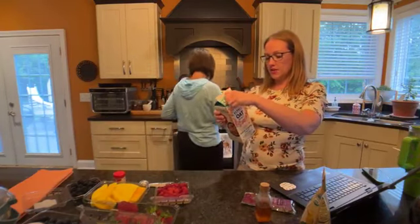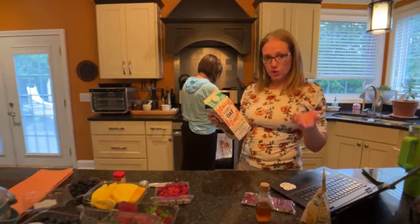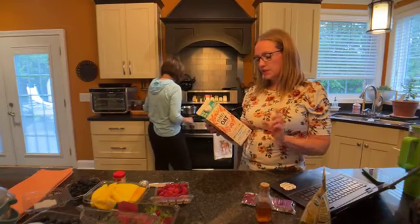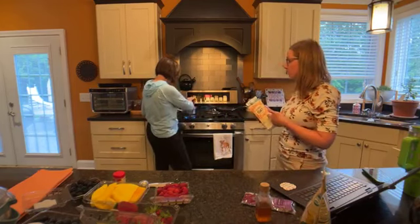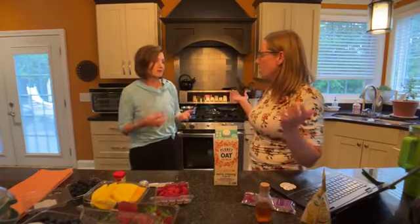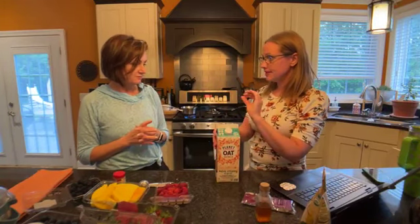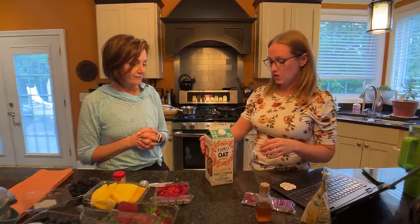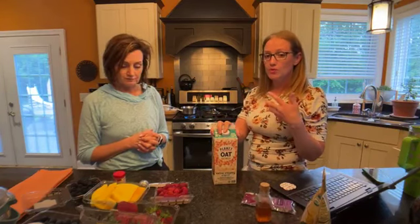In 1 cup, it's 120 calories, 3 grams of fat, 2 grams of protein, which of course is not a lot. It's not regular milk. It's just oat milk, which is fine. And then we have 2 grams of soluble fiber, which is really good actually. So there's the same amount of fiber and protein in this, which I like. That's exactly what you preach. Yeah. It's better than, I think the regular oat milk has none. Because it's not quite as concentrated, I don't think. Anyway, either way, we like a little more protein and fiber and things.